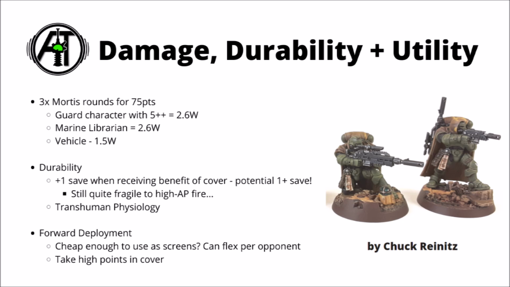Now they're so cheap, only 75 points, they actually might be a unit that you could use kind of flexibly depending on the opponent. If they have important characters that you need to take out with sniper fire, then obviously you could focus on their damage output, but if they have no suitable targets to hunt, then they might just be better served as acting like screens or getting on midfield objectives early.